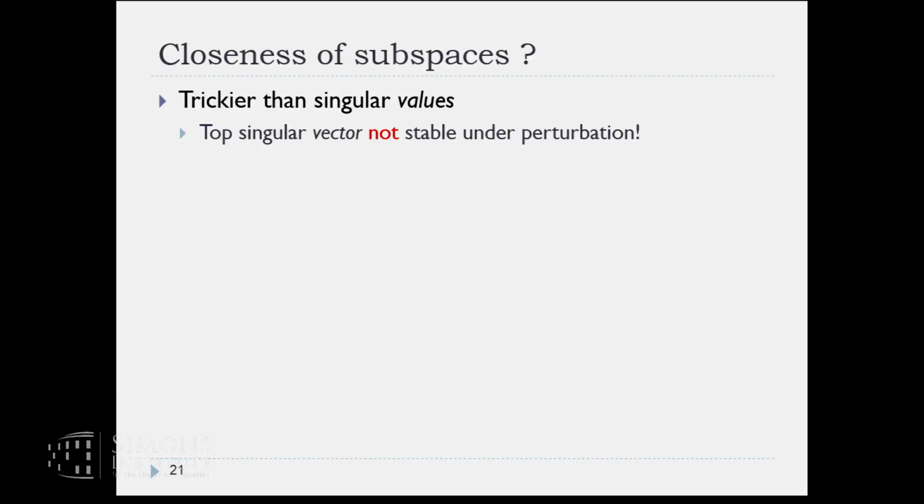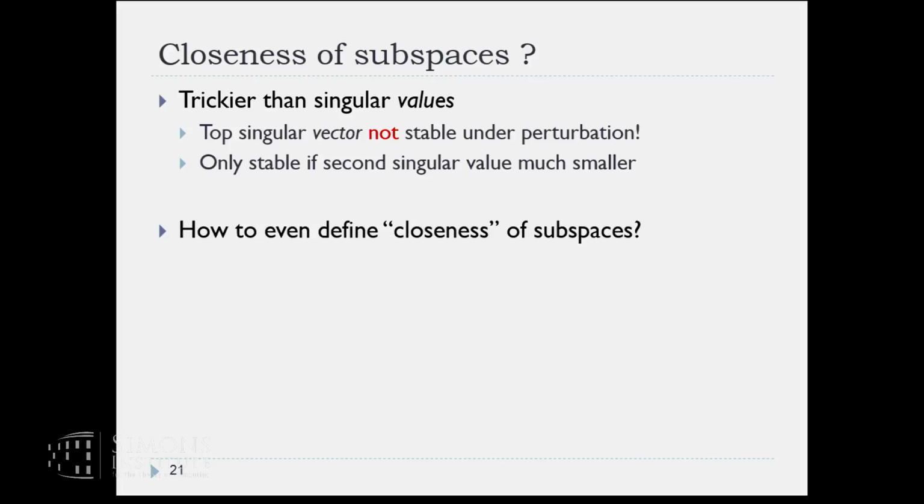Okay, so now I'm going to compare this S and U. U, we said, has dimension k. S, what the algorithm computes, has dimension at most k. So how do you compare these things? It turns out the top singular vector is well known to not be stable under perturbations, because if you have, say, the top eigenvector, there's a tie between two values. Once you perturb, one of them is going to be larger, and whichever you guess to be the right one, you're going to be very wrong. But it is stable if the second singular value is separated, much smaller than the first one. And that's going to happen in this case, not for the first and the second, but because this noise magnitude is much smaller. So we have some sort of approximate stability, but what does it mean to be close?